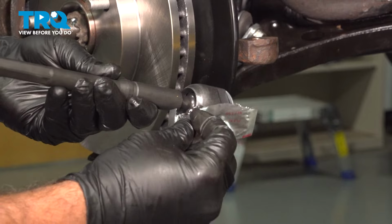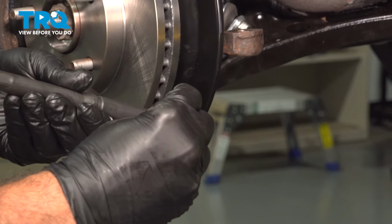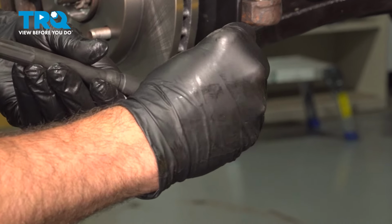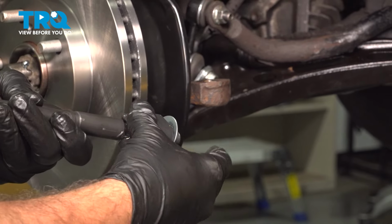I'm going to take some of the supplied grease for our inner tie rod. I'm going to put that on the pivot point here. Now what we're going to do is kind of pack it in.